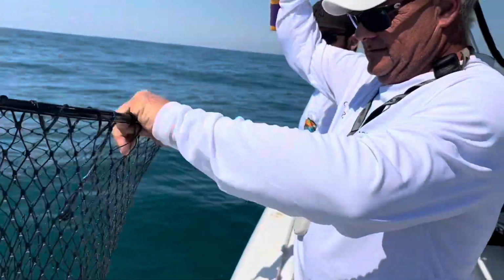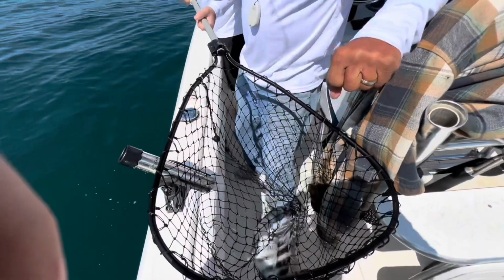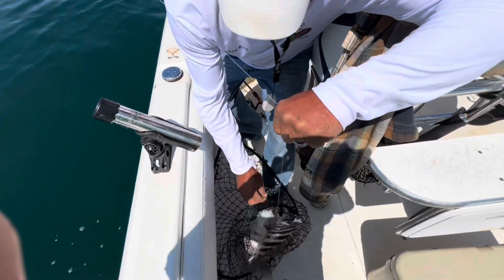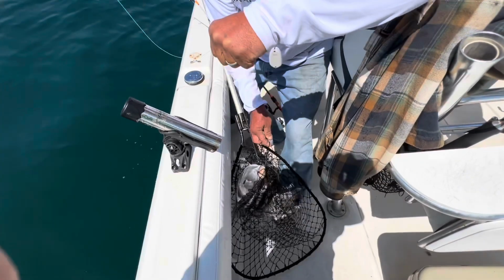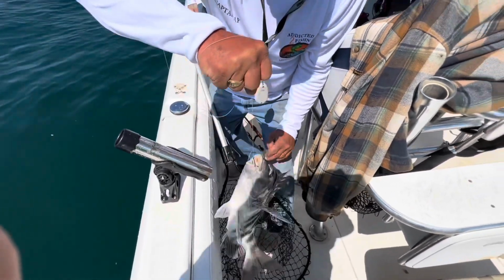Let's go. Yes, sir, Captain Ray. There you go. Another 5 pounder. Look at that. The hole over there, Jack. We got to come over there. Look at that fish, y'all.